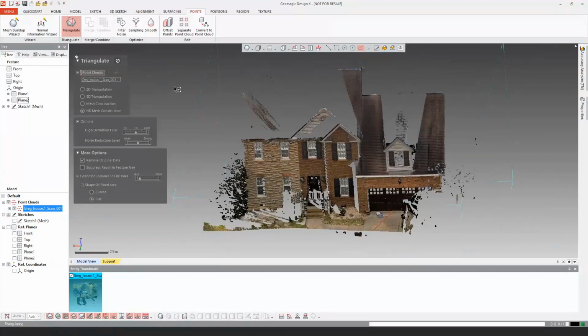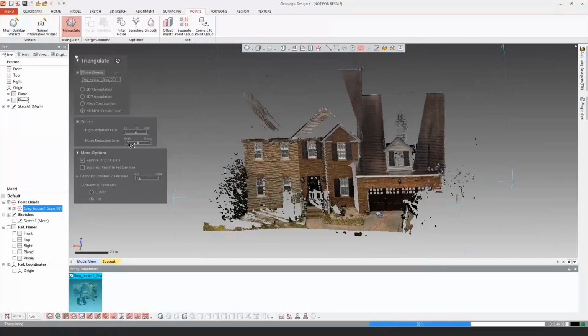This will come along. Mesh all the things there. It's still going to keep the texture from the points projected onto the mesh, with some of the different things that we can pick here. This high definition filter is more and more of that: we're going to increase the triangle count, so the triangles get smaller and smaller as we go to UHD. If you crank this all the way, you may end up with a very, very dense mesh, to a greater level than you'd really want to work on. You don't necessarily need a couple thousand points on every brick just to tell you where the front wall is.